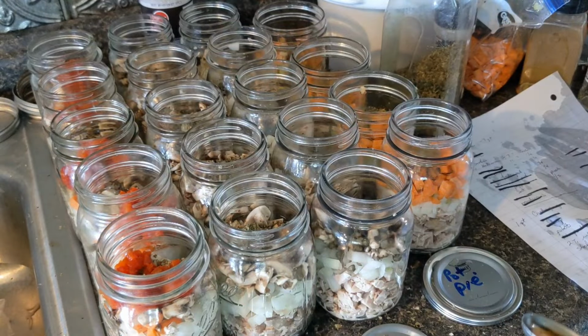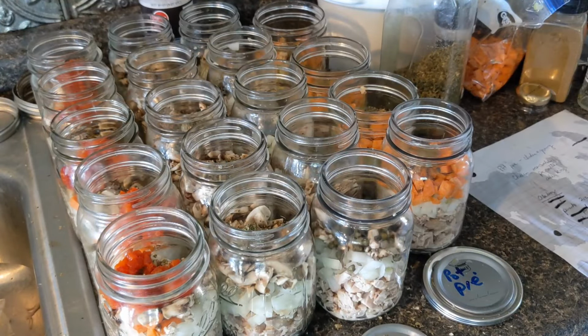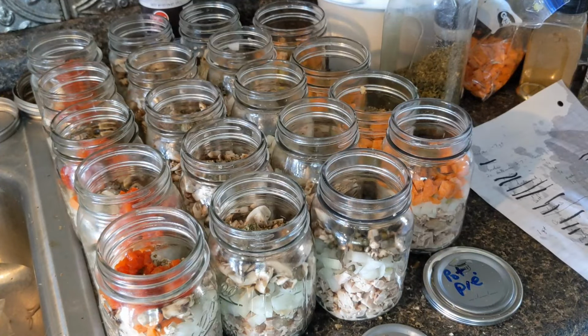Okay, and then I'm going to go ahead and chop up my little bit of potato and add it to my pot pie recipes. Just double checking, seeing if there's anything else I need to add. I will have to rewrite my own recipes because I got them soaking wet. All right, so other than that, I need to add my chicken stock.